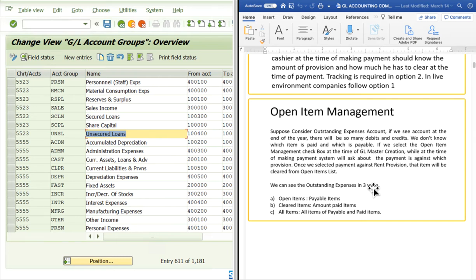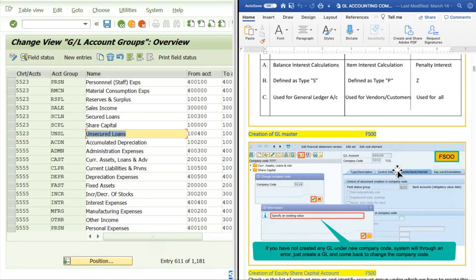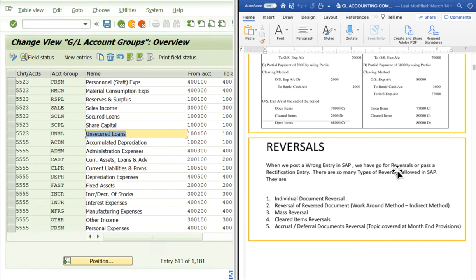We will learn in detail. Now, we will also learn reversals. Let's say you post one transaction and you found out that the transaction you posted is somehow posted to a wrong GL.